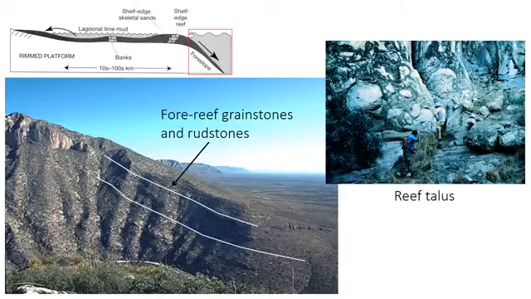So as a result, fore-reef deposits are often quite coarse-grained, despite their deep water setting, and they may even contain these disorganized breccias of large blocks of reef talus. And so, despite the deep water environment that they're deposited in, because of gravity essentially, and the lithified nature of the reef, the fore-reef is likely to have typically coarse-grained and perhaps disorganized sediments.